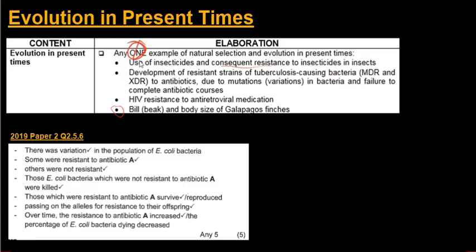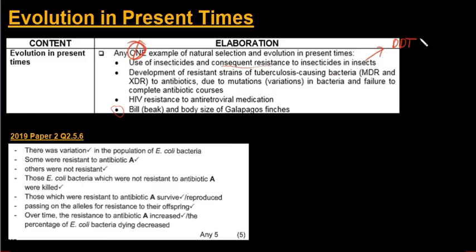Now with the insecticides, the specific insecticide that they are speaking about here is DDT. So they did use that quite extensively in South Africa at some point, and there were quite a lot of environmental issues with regards to that. They stopped using it, and then the mosquito population just boomed again. There was an increase in malaria cases, so then they started using DDT again.